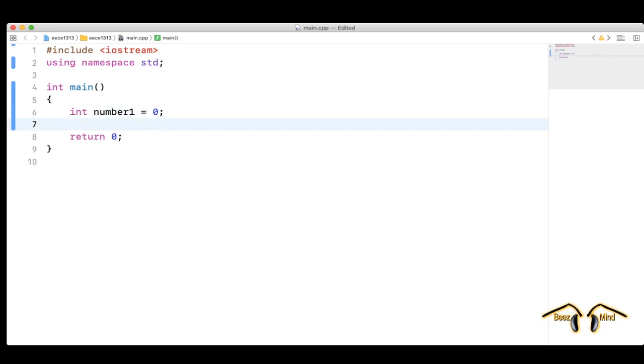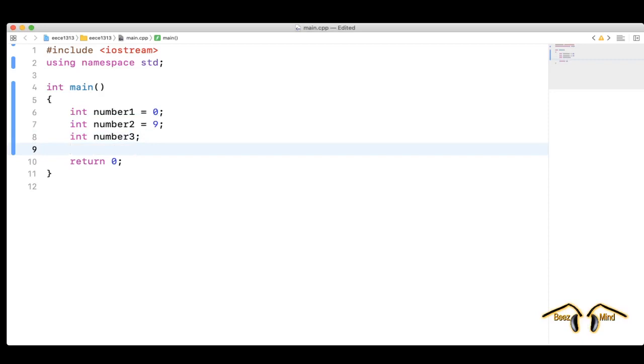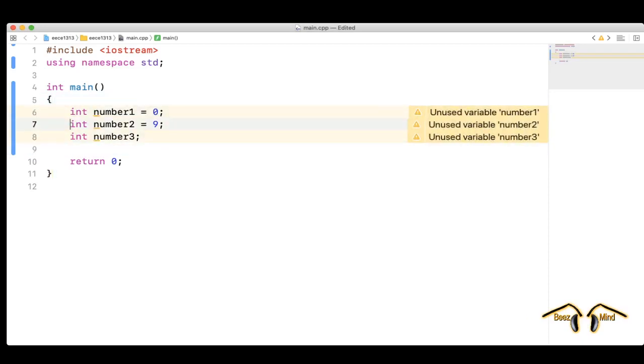You can put a different value for this one as well, or you can create another variable that doesn't have any initial value. So this is how you declare variables of type integer.